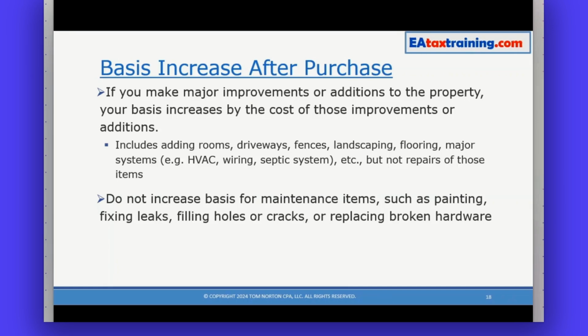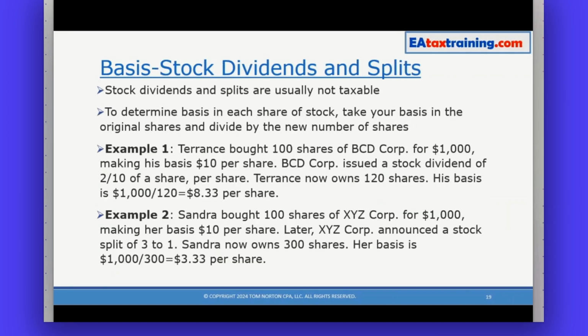If this is a business piece of property, you could actually deduct as a business expense those maintenance items, the painting and the fixing the leaks and the maintenance on your air conditioning system, the maintenance on your plumbing system. For business purposes, those would be a deduction. If it's a personal asset, then those are just expenses that you have, and that's just the way it is. But if you have these larger items, you don't expense those items, you add them to the basis of the property. So that's increasing your basis after the purchase.